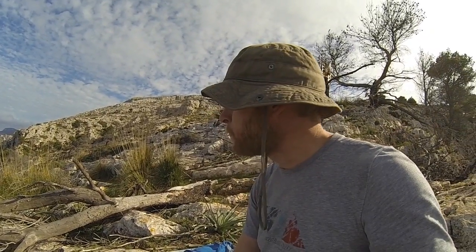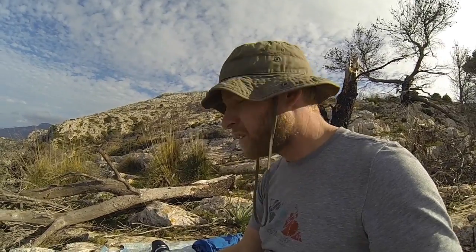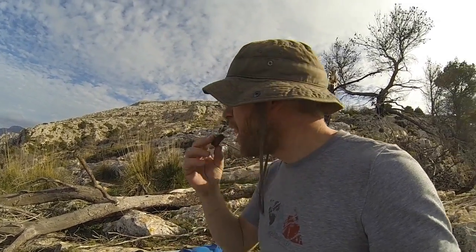And then if needs be, like when we're doing the proper walk, I can fill the plastic one up with dirty water and filter it with my Soya. And I've also got the Soya for the bladder that I can fill up as well. But I don't think we're going to struggle for water. There's plenty of fonts and potable water in the towns that we'll be walking through, so we should be alright.